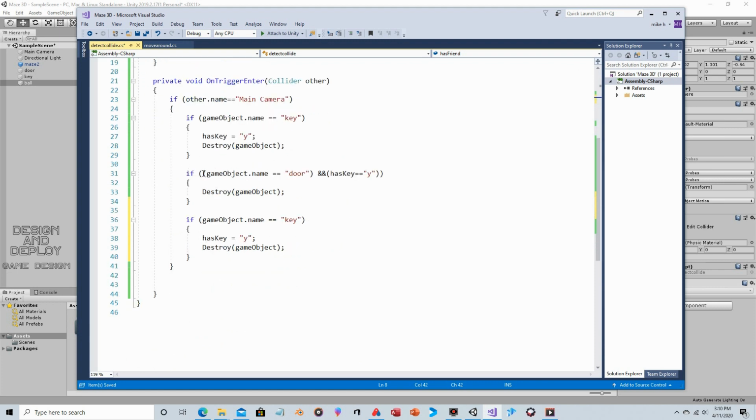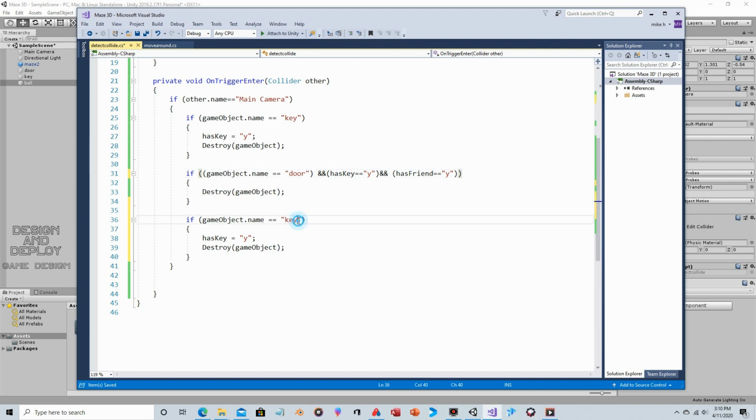And now that means this needs to check for it. So another double set here. And hasFriend equals y. And another parenthesis at the end.